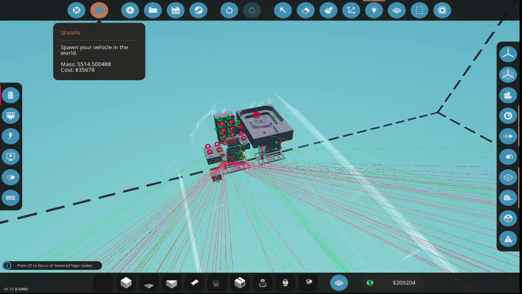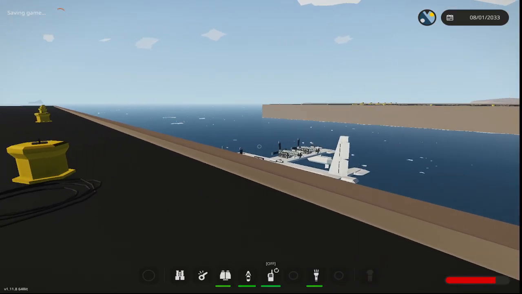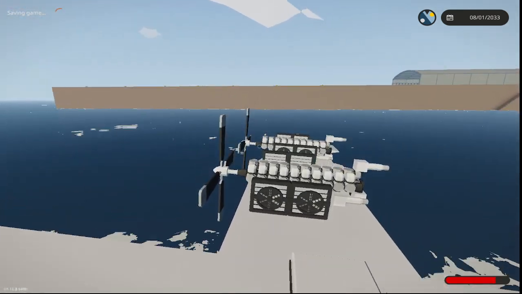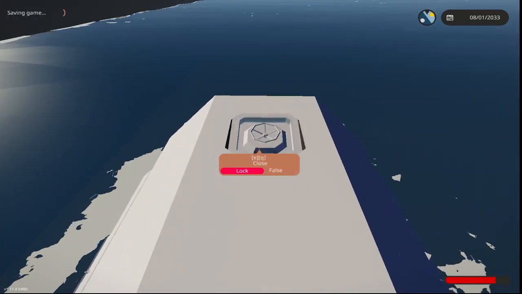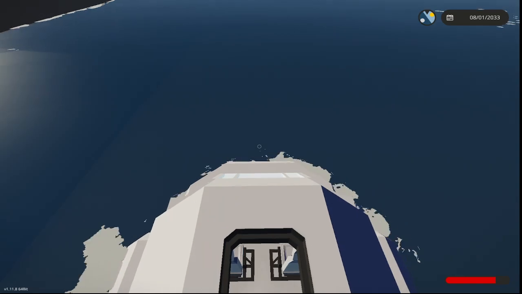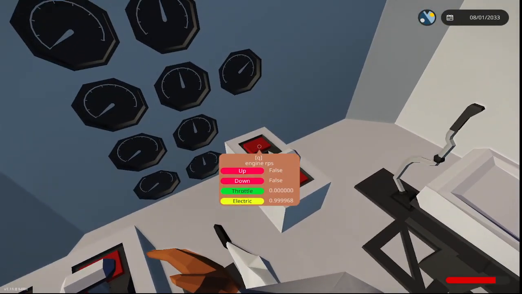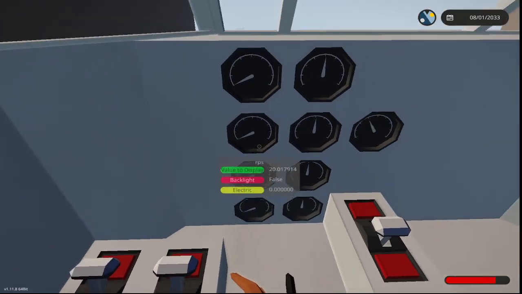Excellent. We'll spawn this in, and let's go for another flight. This time, we should be able to move around in the water. It's going to get dark, too. Should be able to move around in the water and all that fun stuff. Okay.